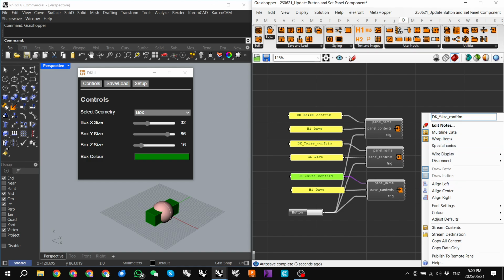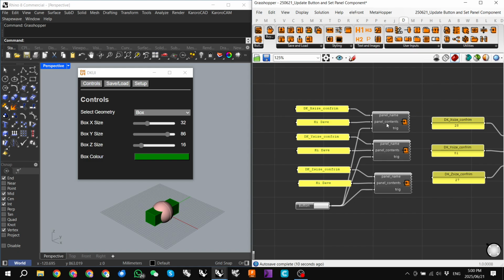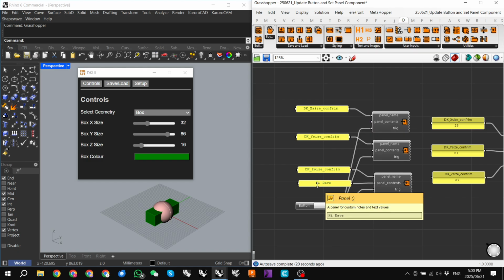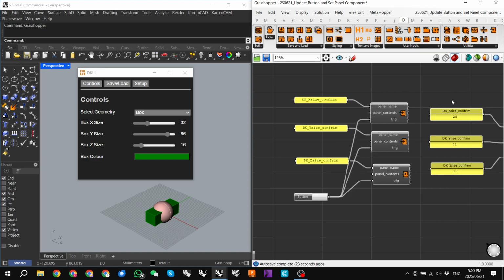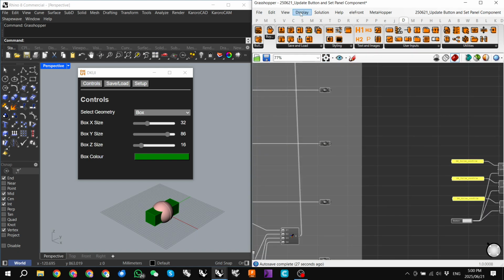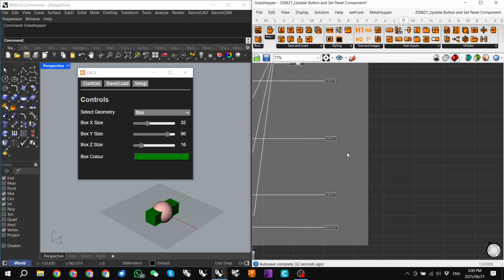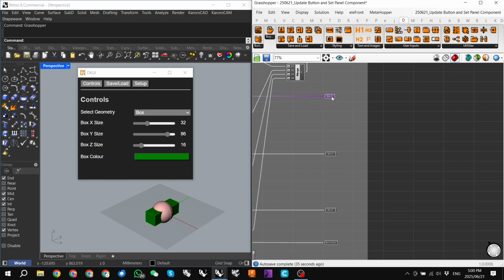I'm going to update this one to be Z. So now we have these panels set up to pass data into these three panels, and we'll go find our box X, Y, and Z. So it's these three.